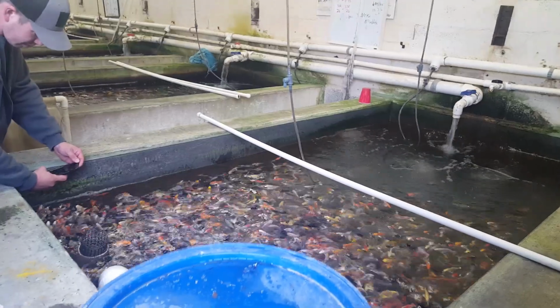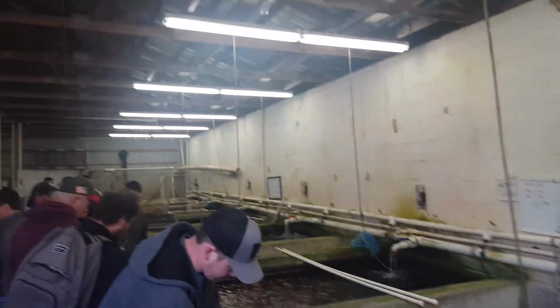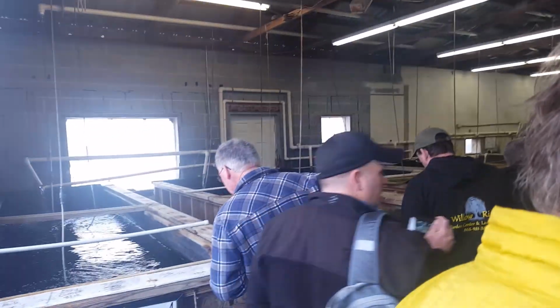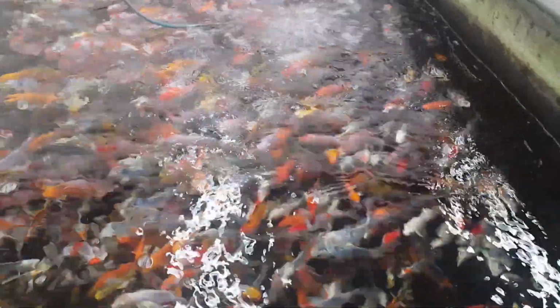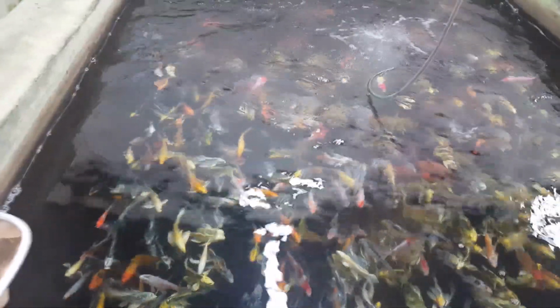Hello everyone, welcome to my Blue Ridge Hatchery tour. This first farm we're visiting is the Kernersville Farm. It is the hub of the main operations for Blue Ridge, and actually this first greenhouse, if I'm not mistaken, is the one they use to quarantine fish before they send them out. The cool thing about the Kernersville Farm is it's on 18 acres, it's 100% well water.